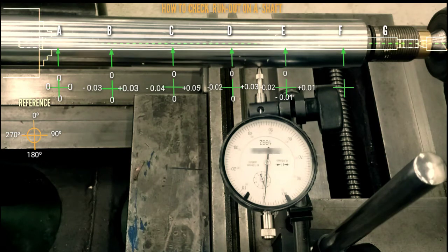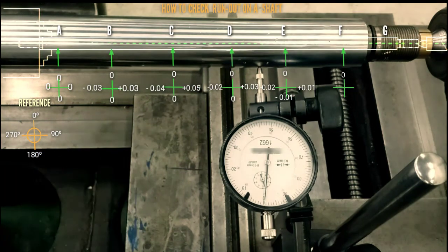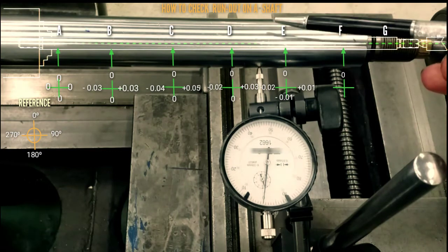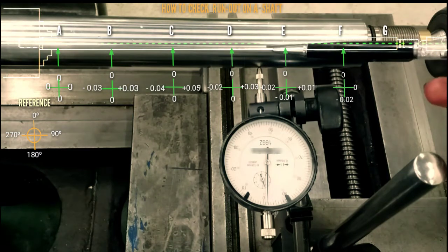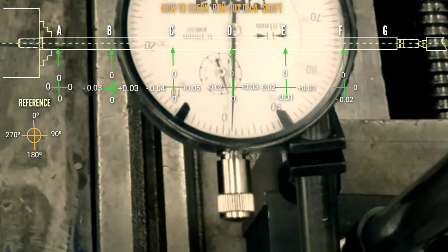So dial position at 0 degree, dial set to 0, for 0 degree, so that is 0, for 90 degree, so that is 0, for 180 degree, so that is minus 0.02, for 270 degree, so that is 0.01. Okay, so we proceed to letter G.